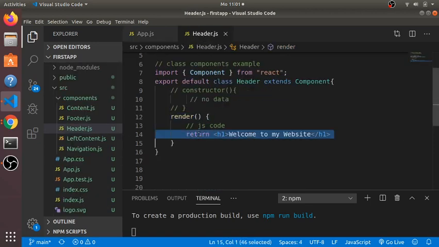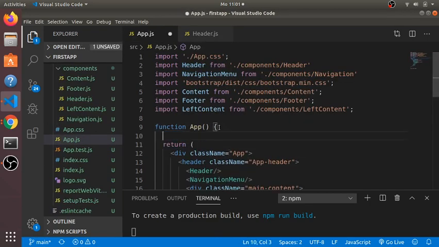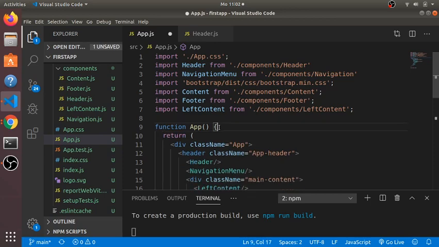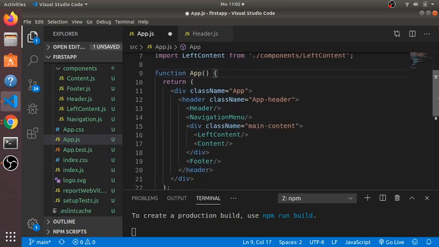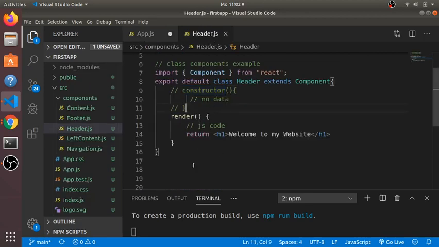Every class component has a constructor, as you see, and inside the constructor you can have some data, some event, some function. But in a functional component you don't have anything like this. You can directly write a function, or a variable, or anything here. So they are a little bit different. We'll see these kinds of differences in the next video, but for now we can just see what we have here and what the main difference is.